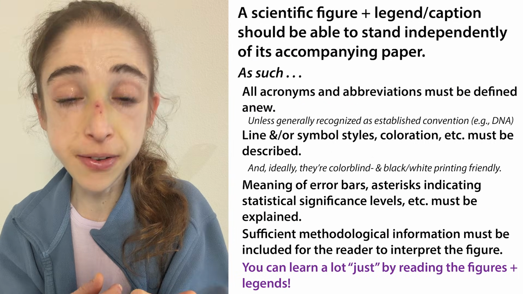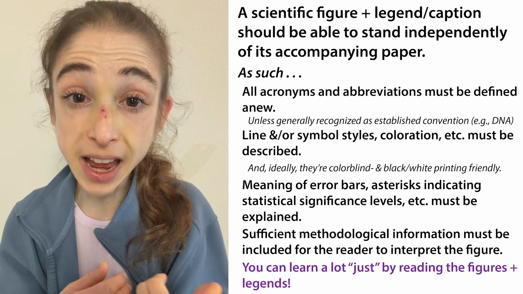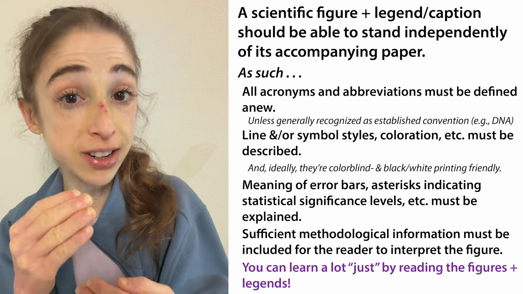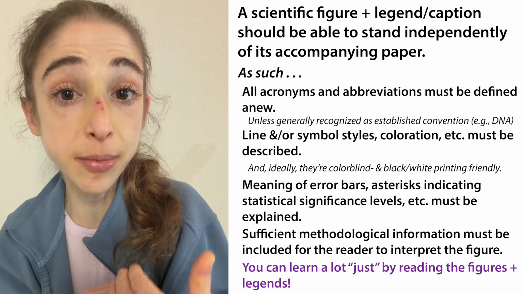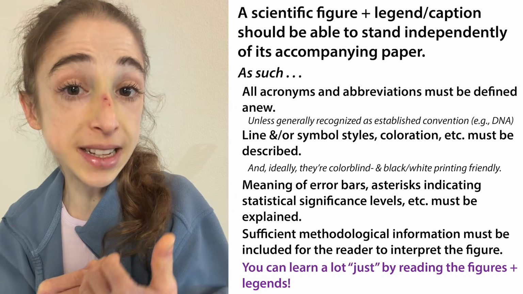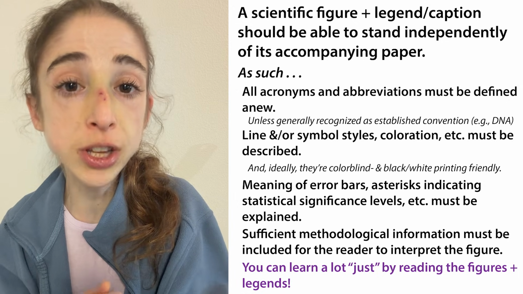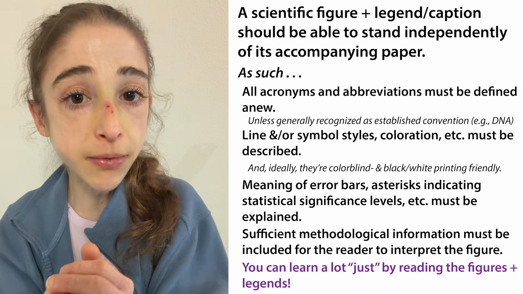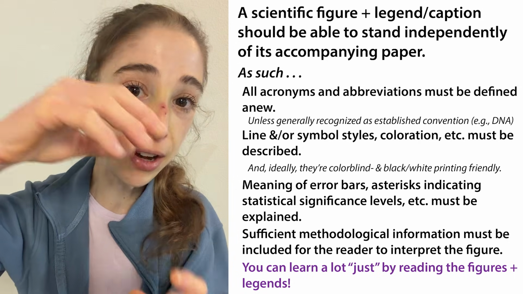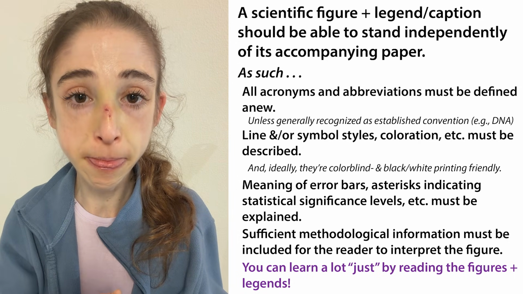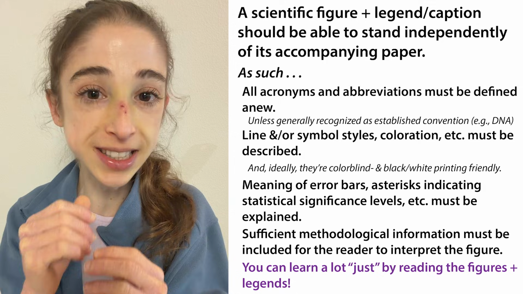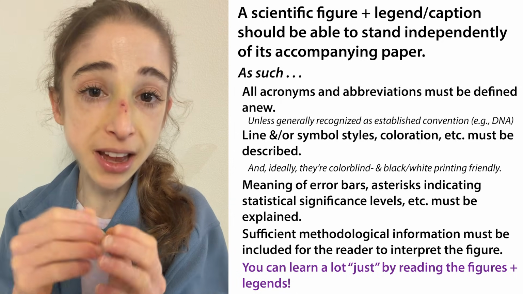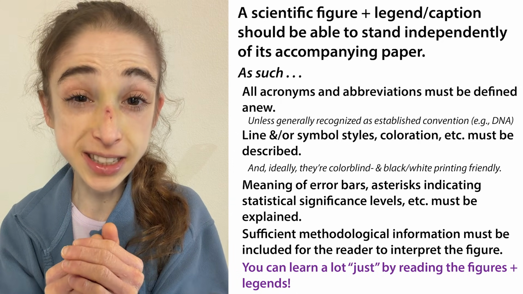It also needs to define the line coloring and styles, and hopefully these styles are consistent throughout the paper. That's kind of best practice. Trying to make things easier for your reader to follow along, you want to use a consistent coloration scheme in different panels in the same figure and in different figures throughout the paper. And those coloration schemes and the line styles and things need to be in the legend.